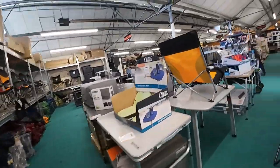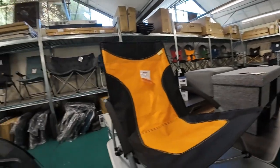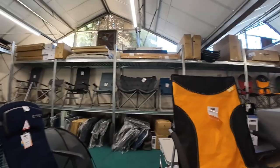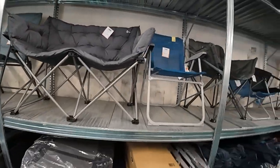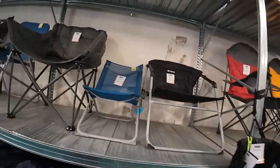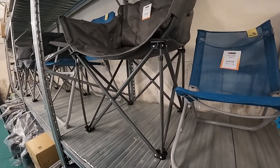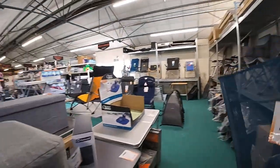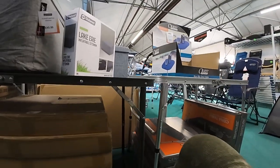If you're a backpacker or somebody who values portability, you want a light chair. These chairs become so compact and light you can literally fit one in your backpack — and they're so comfortable. This particular blue chair: I ended up getting two of them because I sat on it, tried it, and it was very comfortable.